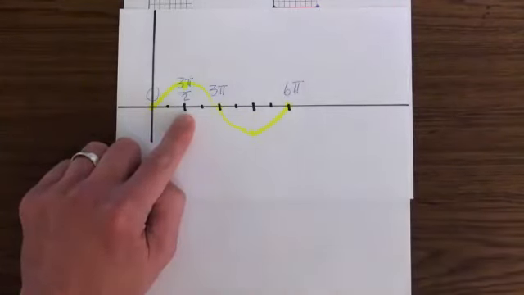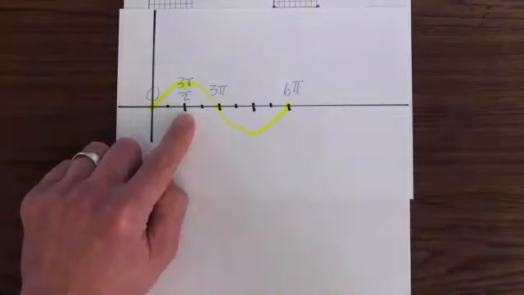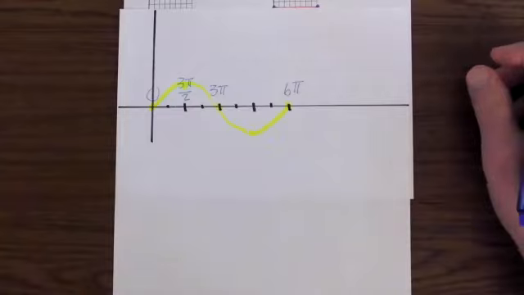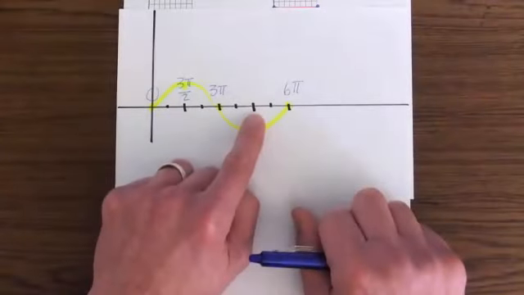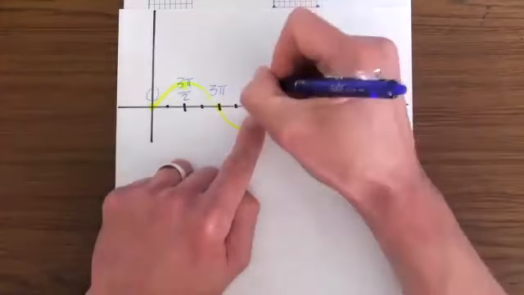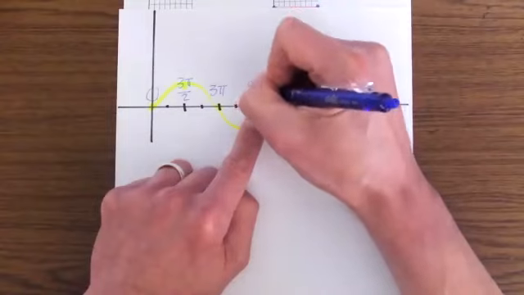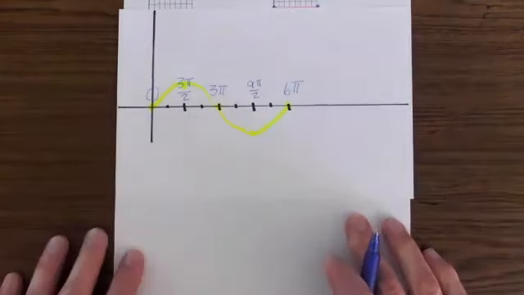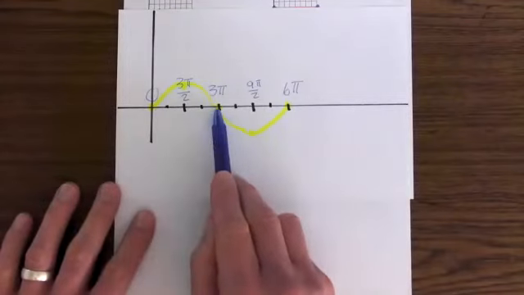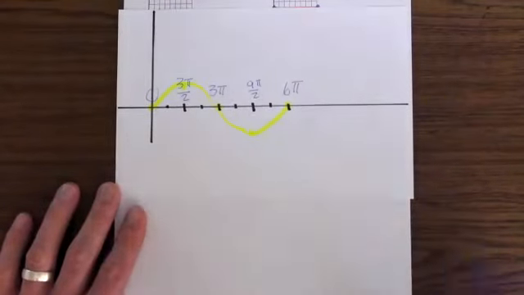I would prefer you to not write your answers as decimals because we want to use fractions more times than not. The only time that you see an exception to that is if it says round to whatever decimal place. And now we can solve for this point, the distance between 3 pi and 6 pi. Add 3 pi to 6 pi, that's 9 pi. Divide by 2. Now, where could this come into play? Well, if you were asked to graph this new function and then list the x-intercepts of these functions, now you know we have an x-intercept at 0, 3 pi, and 6 pi. So that's where you could see this.